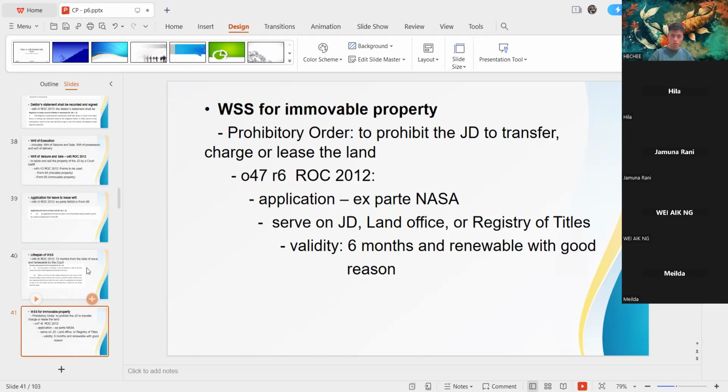Another one is the order for sale. An order for sale basically means the court has already granted the order, stating on which day and time this particular property will be sold by way of auction. So these are three different things that you all have to understand. I'm not trying to confuse everyone. When some of you ask me the question, to be fair, I think everyone should have a chance to learn now.